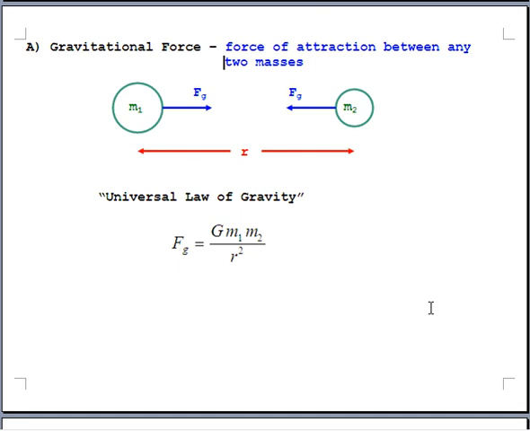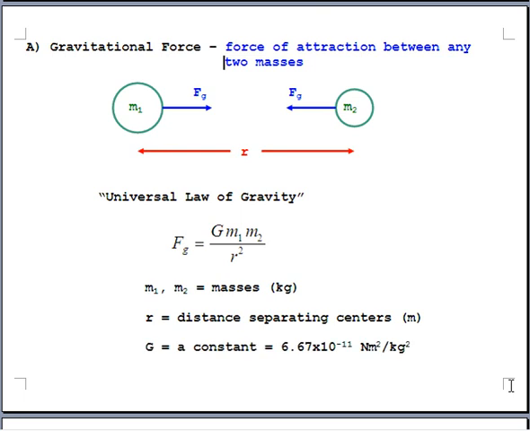And that equation is what I will call big G, because we will actually see a lowercase g in addition to the one sitting right here. But it's big G multiplied by the two masses divided by r squared. M1 and M2 are your masses in kilograms. R is the distance separating the centers of the two objects. That needs to be measured in meters. It's quite common to see it sometimes in centimeters, so do watch your units when you're doing the practice questions.